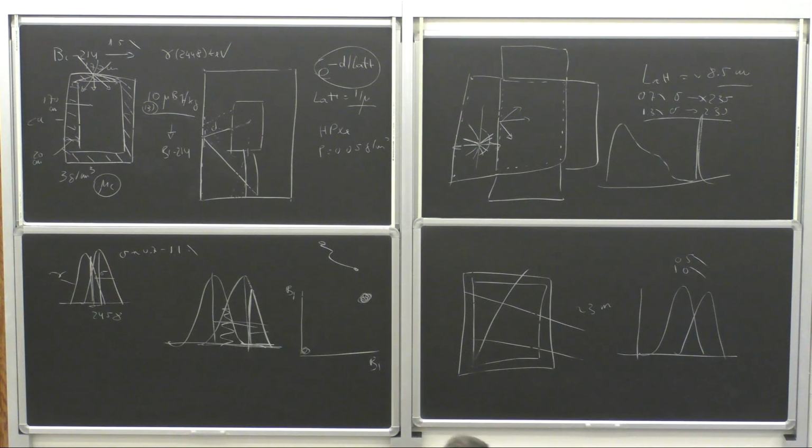Once we have the default answer, then we can play. We can change what happens if the contamination rather than 3 microbecquerel is 10. What happens if the energy resolution in xenon instead of 0.5 is 1? How much signal do I pay for how much background? And at the end of the day, we want to have two sets of numbers, and an understanding of how these two different techniques allow us to work this out.